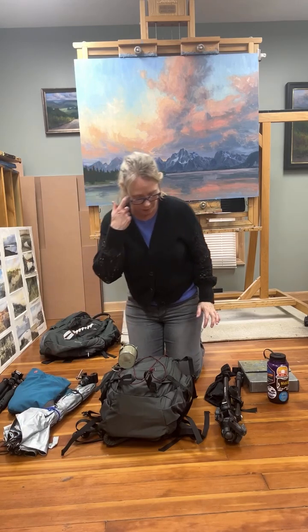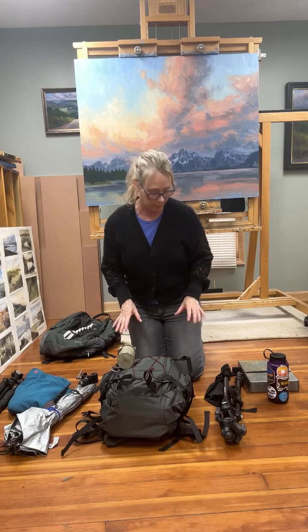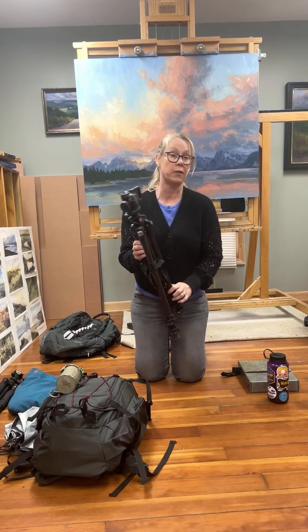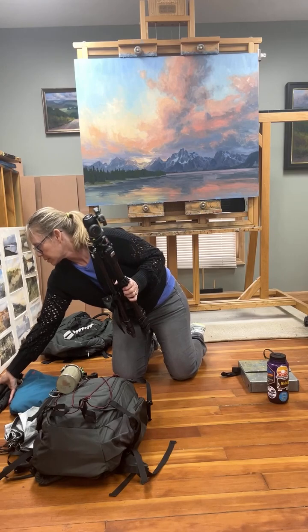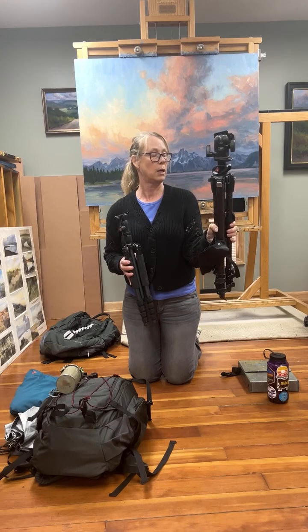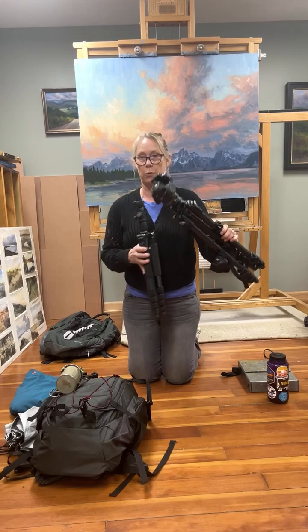Put that aside. I am going to talk a little bit about tripods before we move on, because the tripod that I had attached to the backpack is the one that I really want to use. Let me pull this one off to the side. The one that I have attached to the backpack is the Manfrotto. It's the 190CX Pro 3.